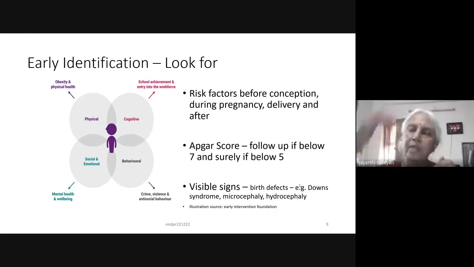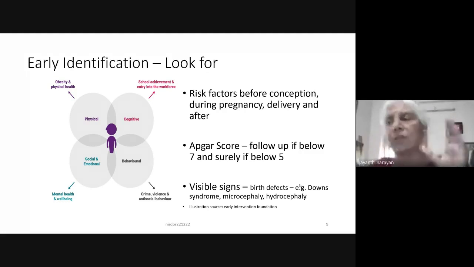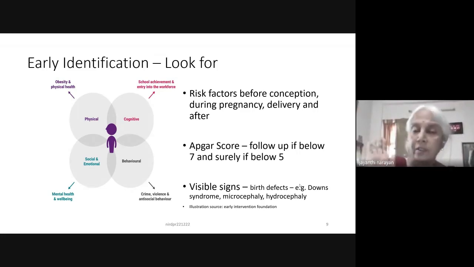If the total is 8 and above, you are having a healthy baby born right now. 5 to 7 needs follow up. Child may be at risk, and below 5 needs to be definitely referred. So right at birth, you can suspect things can go wrong and you can help. Again, I'm telling this here because if a pregnant lady is going to the hospital for delivery, tell them to ask for Apgar. Most of the hospitals, even in PHCs, I see that they write Apgar in the paper nowadays. Ask for Apgar, take the advice if the child has to get the support.